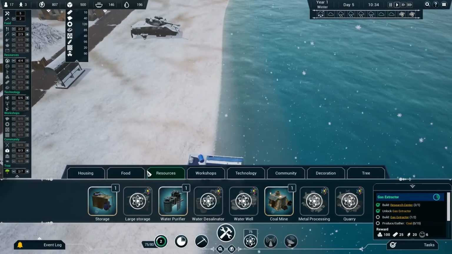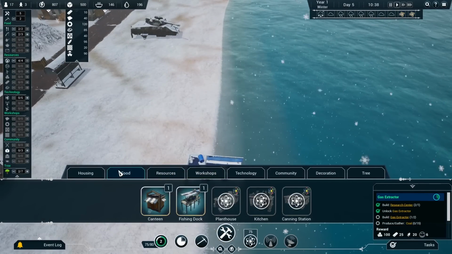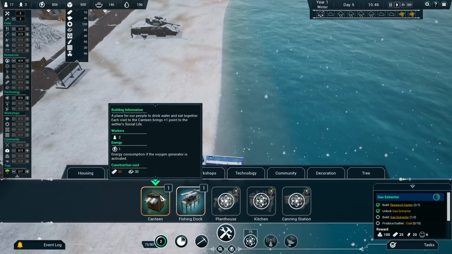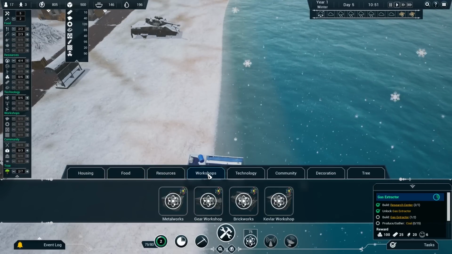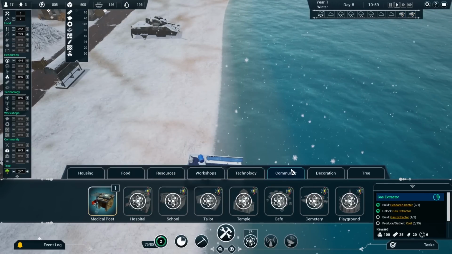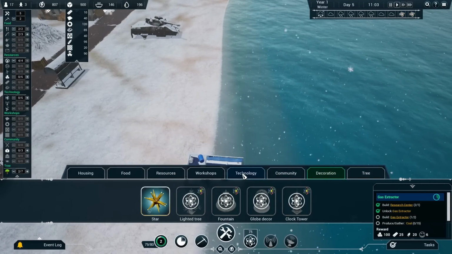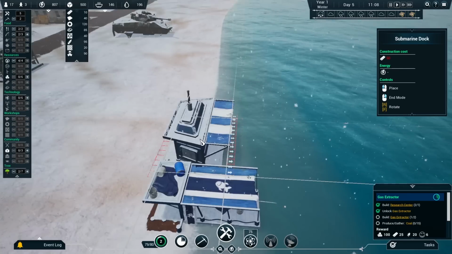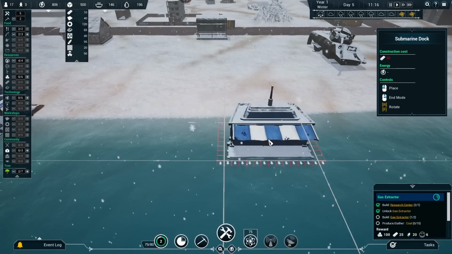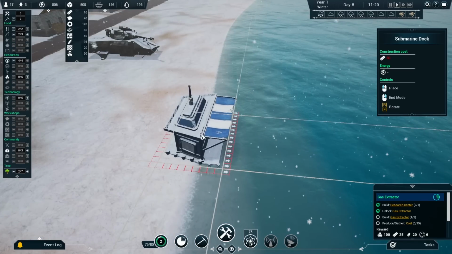Okay, let's put down our sub-dock as well. So that's under... I wouldn't even know. Community? Housing? Food, resources, workshops, technology. There it is. Community, medical post. Okay. So anyway, we know it's under technology. And where should we build this? Seems like they would dock this way?